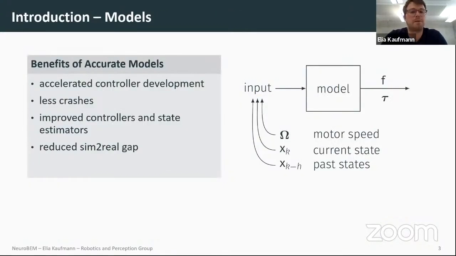So just a short recap, when we speak of a model, we mean something that takes a current and possibly a set of past state observations of the vehicle and outputs a force and torque vector. Having an accurate model of the platform is beneficial for a variety of applications. Since a better model reduces the sim to real gap, it benefits, for example, controller design. It can be combined with deep reinforcement learning to train policies that better transfer to the real world. And if you actually want to transfer to the real world, we can reduce the likelihood of a crash when you already have a good simulation in the first place.